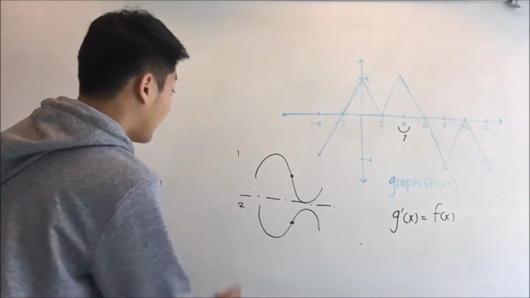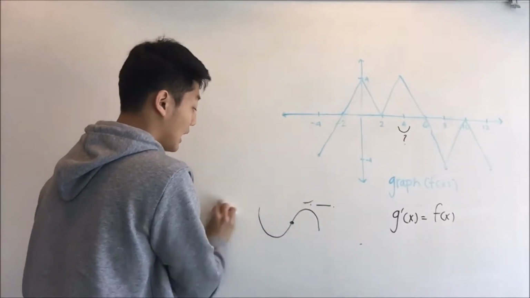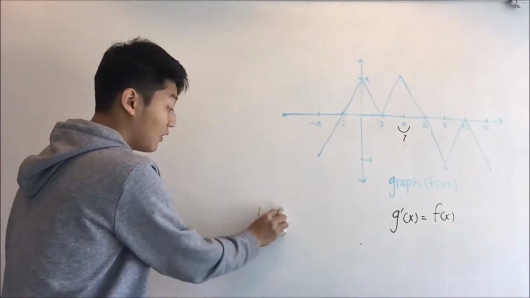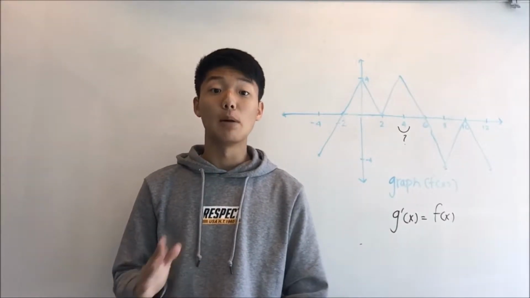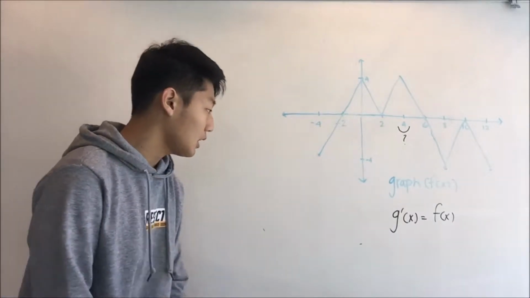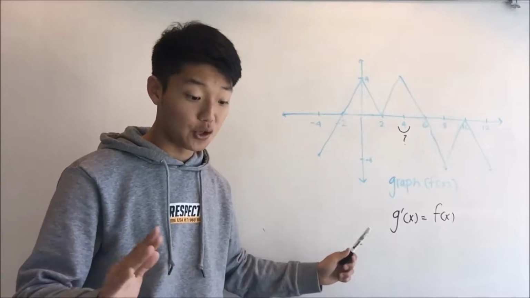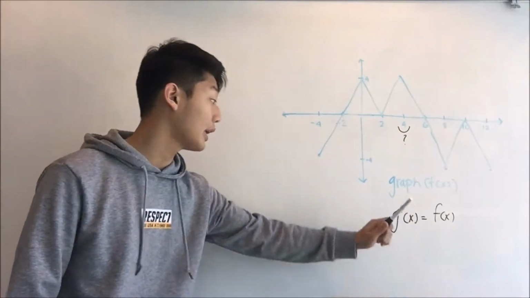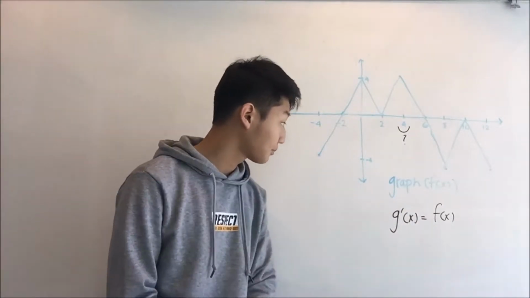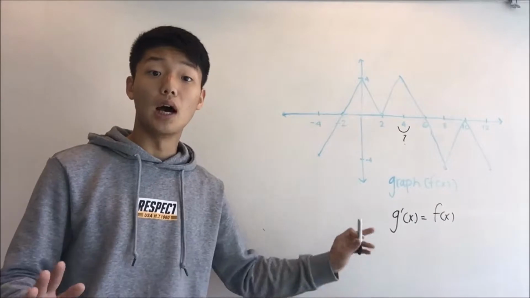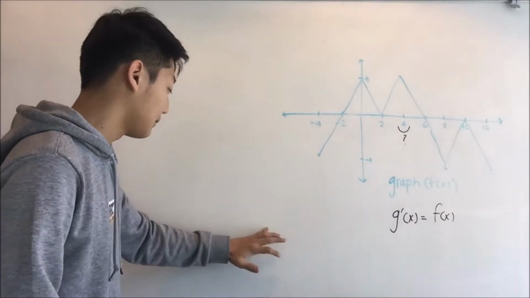So normally we find concavity with the double prime function, which is, for example, if our graph was f, the slope function will be f prime, and the concavity will be f double prime. But however, we're solving for g, right? Does the graph of g have a point of inflection? And we only have the g prime graph, which is f of x. That means the slope of g prime x will be the concavity. So let's look at it.